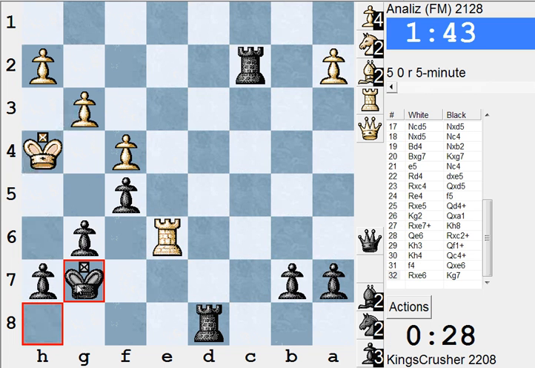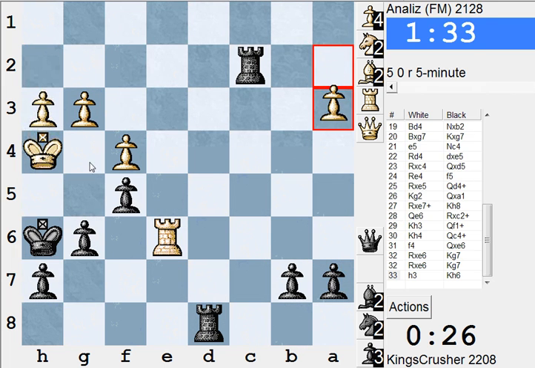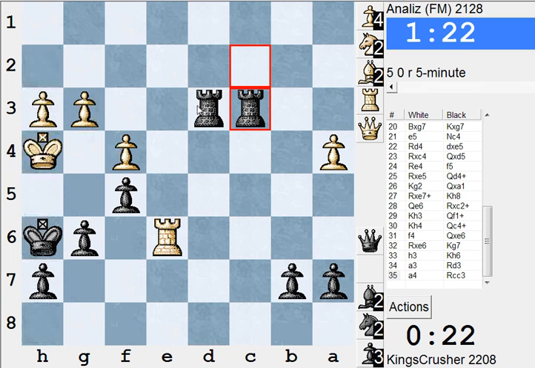Okay, I'll get the mating net with the king. So king h6 just to join my king in for the mating net of my opponent, hopefully not me. 24 seconds. If I tie that pawn down, takes, actually rook h3 is mating. So how does he defend g3? 22 seconds to defend g3. So g4 I just take.